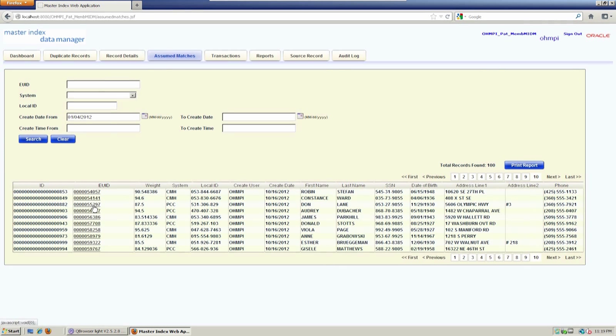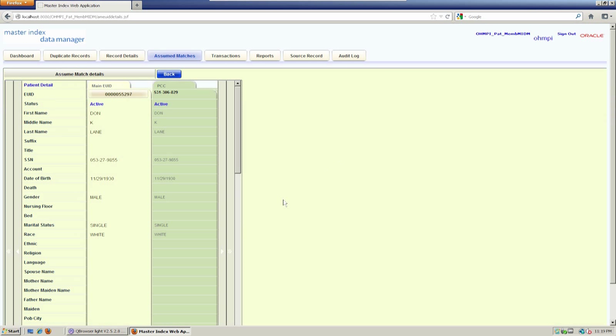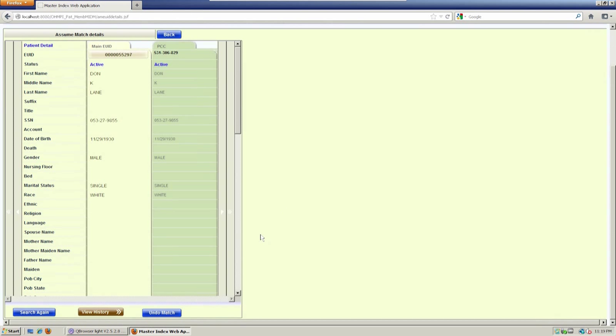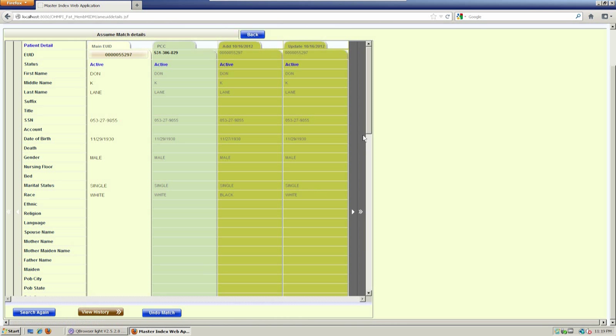If I pick any of these and view the details of that assumed match transaction, I just hit this hyperlink under EUID, and it shows me the data. I hit view history, and I can see what was linked together and what came before.